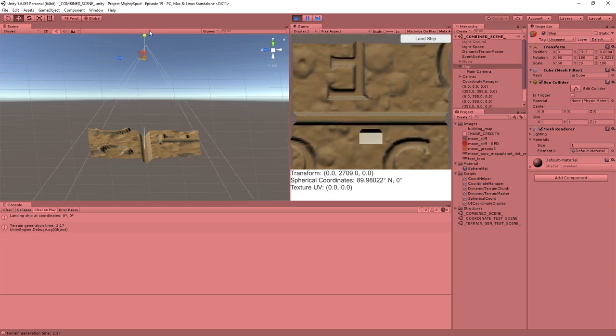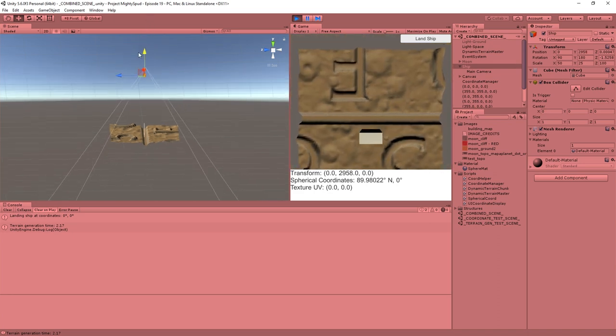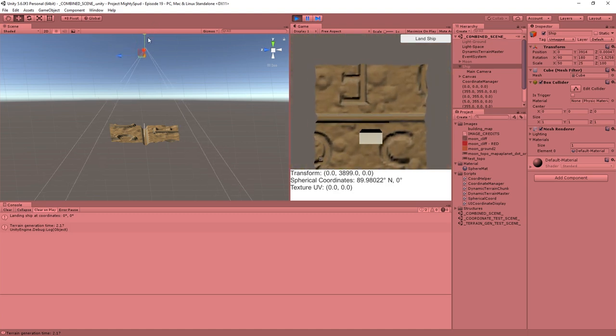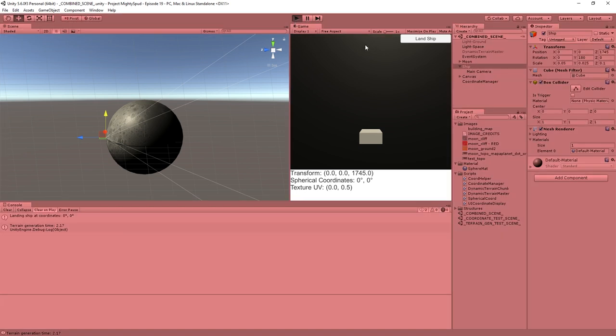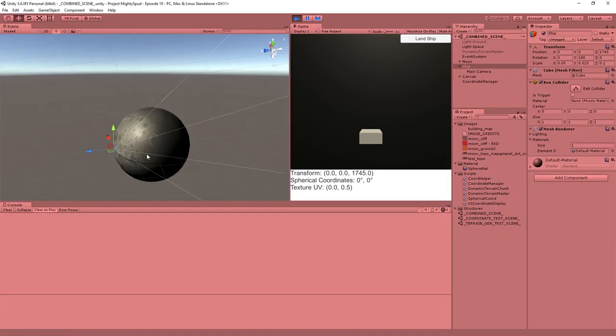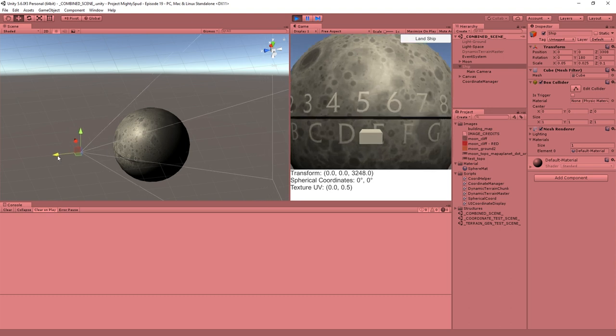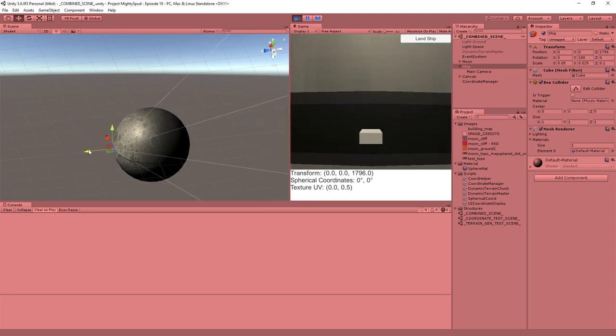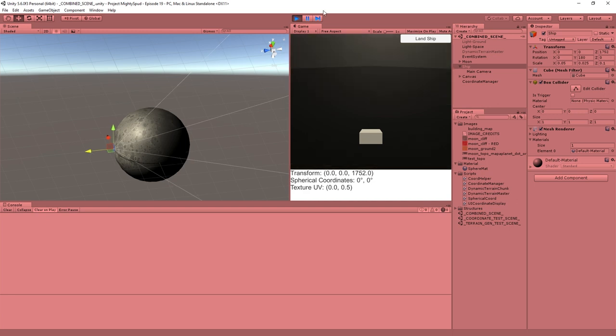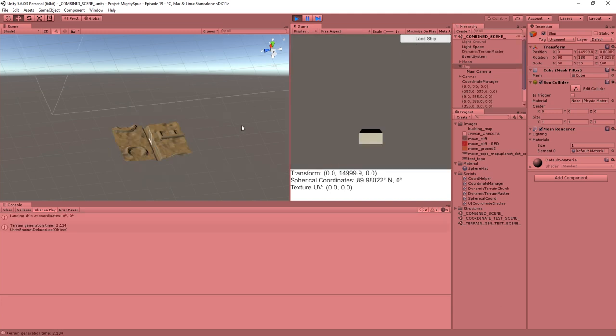So there's that. I think maybe we would make the chunks a little bit bigger or something. I don't know, that's a question of tuning. And normally, of course, you wouldn't have a button to land. What we would do, instead of having a button to land the ship, is have code that, when the ship gets close enough, so not here, but when it gets this close, we're going to initiate the landing function. Same thing for the inverse here.